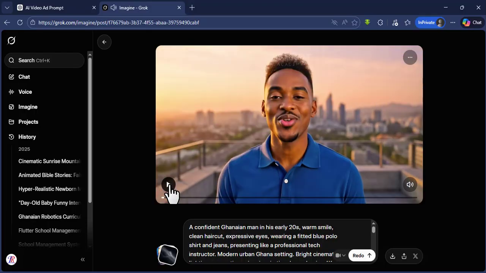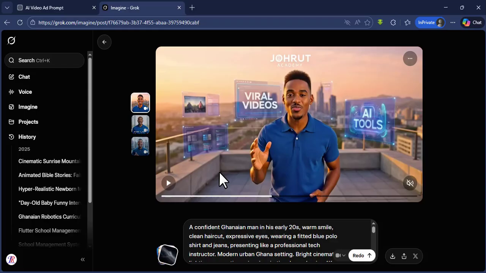Okay, so we have our first scene here. So we just download it into our system. So we are now going to generate our second scene. Now we want to have a consistent character irrespective of the prompt given to us. If we try to use the prompt to generate the next scene, we're going to get a different character. But I want to have a consistent character, and the flow should also be consistent. Okay, so this is what we are going to do.